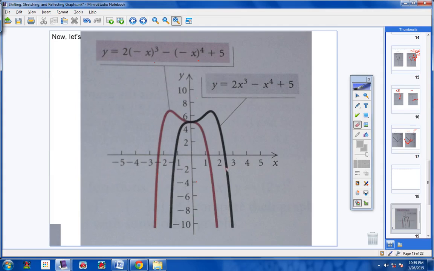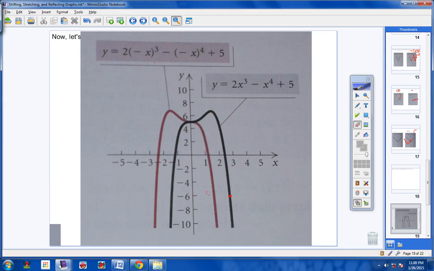So students, what that means is simply this, okay? It just means that here's the original black graph. Now watch carefully. So it's going to be flipped over the y-axis. So this point here now became this point here. This point here became this point here. This point here became this point here. This black part of the graph here came over here. This black part here flipped over here. This black part here flipped over here. I think it's a little hard to see with the two graphs being on top of each other.